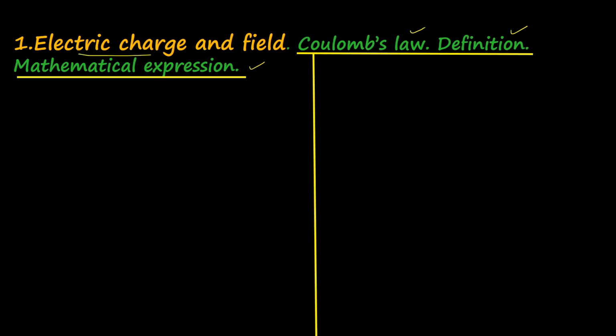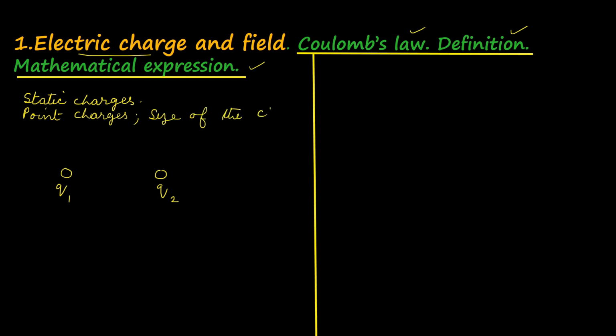The chapter is on electric charges and their fields. By fields we mean the area where its influence is experienced. Here, electric charges are static, that is, they are not moving. Let us suppose this is one charge. Let us name it as Q1. This is yet another charge. This is Q2.